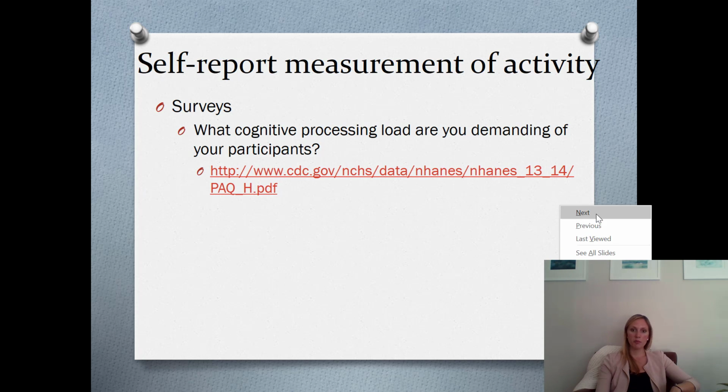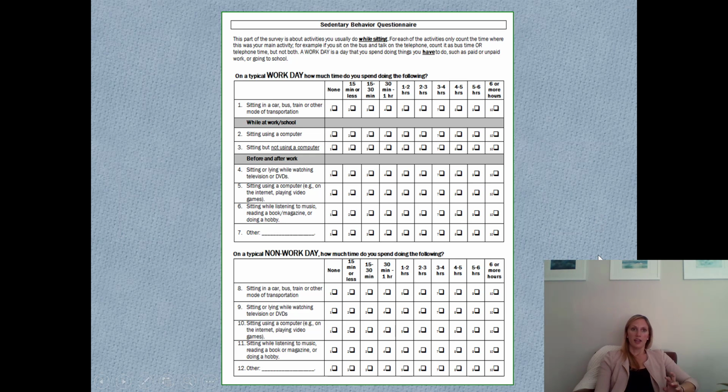But in terms of cognitive processing load, there's two ways you can look at it when you're using surveys or interviews to ask people to report their data. The first way is, are you asking people to remember something that's too complicated or that has occurred too far in the past? That's going to be subject to bias. But then also your measurement itself. The way that it looks, the way that you word things, and the response options that you give people could cause you to get bad data.